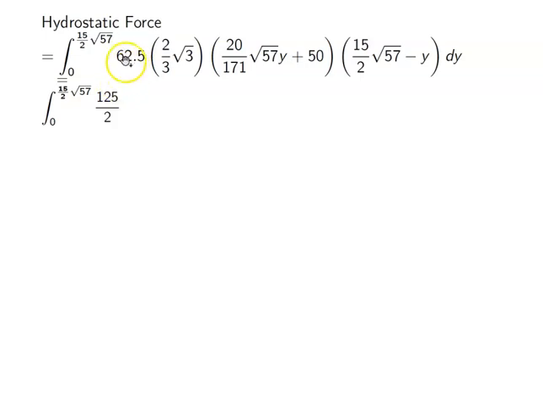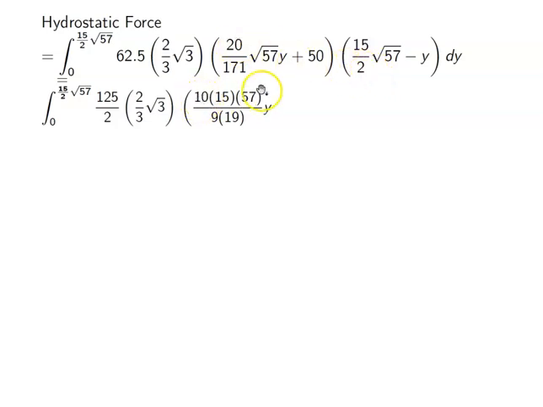Here I have 62.5. If I double that, that's 125. And then I just wrote it over 2. So I basically took this and turned it into a fraction because it'll be easier to deal with than decimals as I work through. I'll multiply that times this same thing here. Then here, maybe we're going to start multiplying everything by, right? So I'm going to have 20 times 15, 171 times 2. So 2 and 20 cancel.